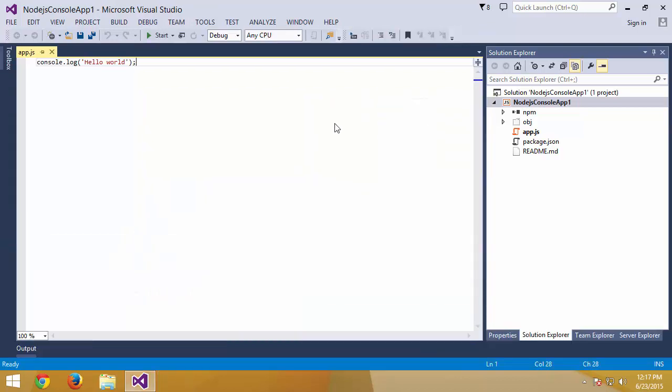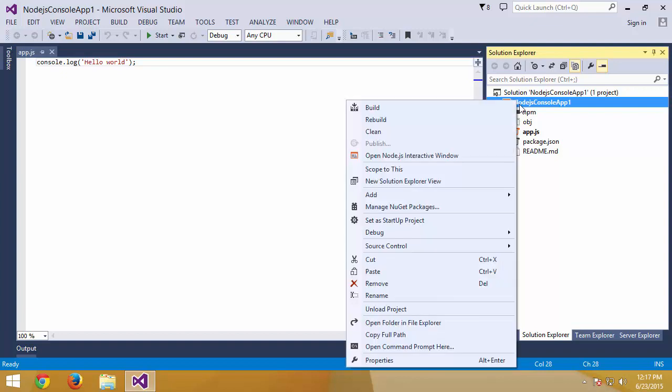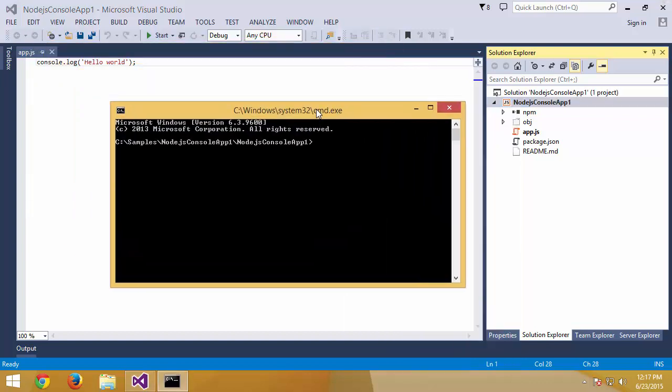Okay, so on top of whatever we have right now, whenever you would like to have the node related command prompt to be opened, you can always do that in a couple of ways. The first thing is that when you right click here, you are going to see Open Command Prompt Here. So this is nothing but going to the DOS prompt directly, the command prompt.